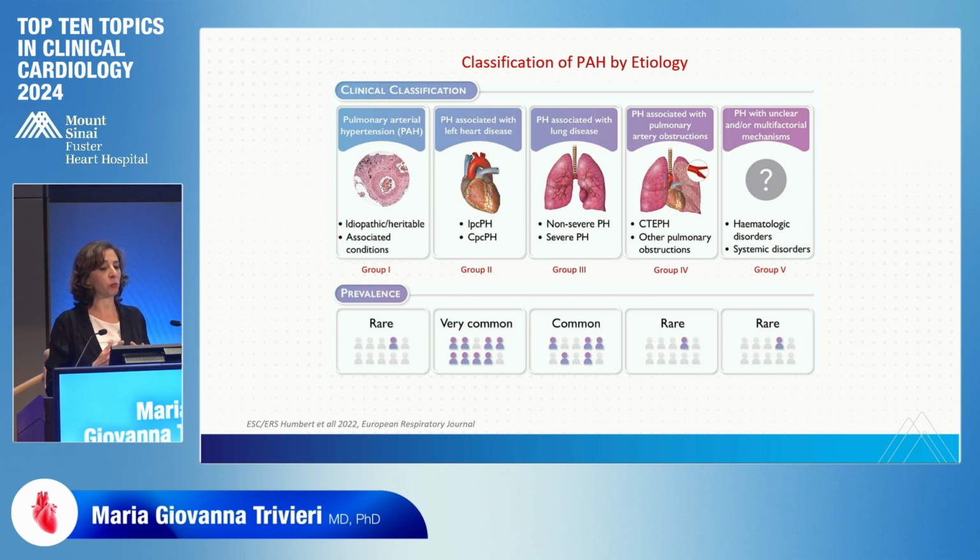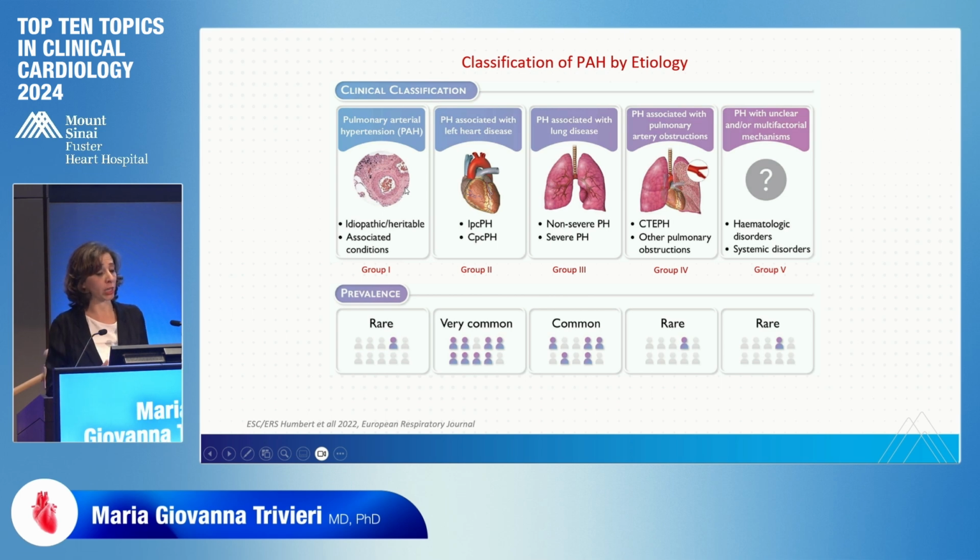So the classic form of pulmonary arterial hypertension, which is associated with vascular remodeling that you can see here, is called group 1 pulmonary arterial hypertension. And you can see this form of arterial disease in the arteries of the lung in patients that have idiopathic disease, meaning, as you all know, we can't find a cause for the disease, or they've inherited a gene that causes the disease, or they have pulmonary arterial hypertension associated with conditions such as connective tissue disease very often, or congenital heart disease.